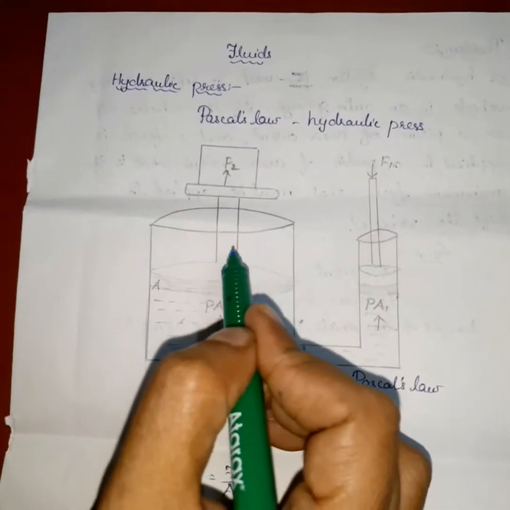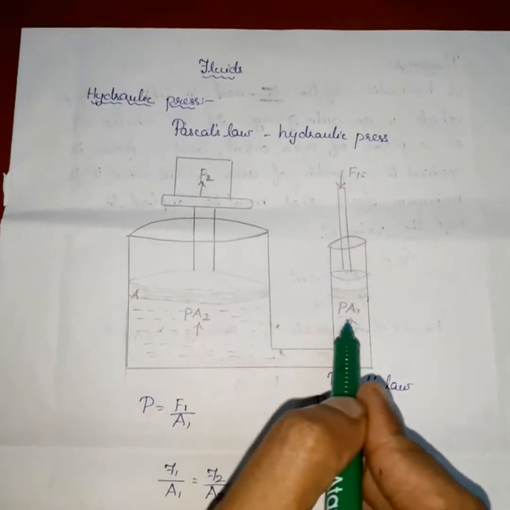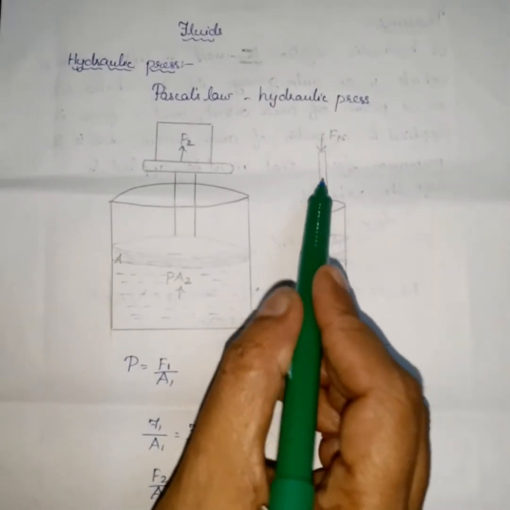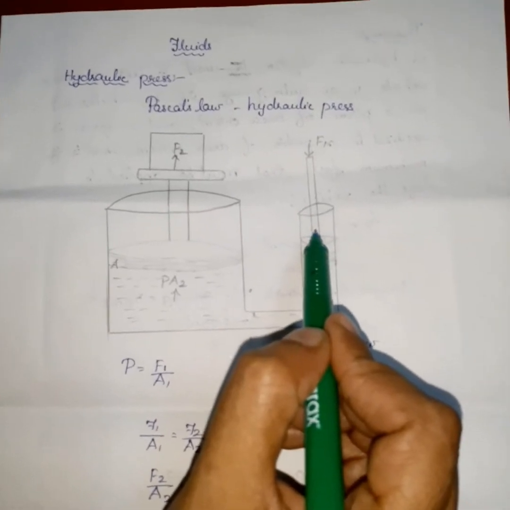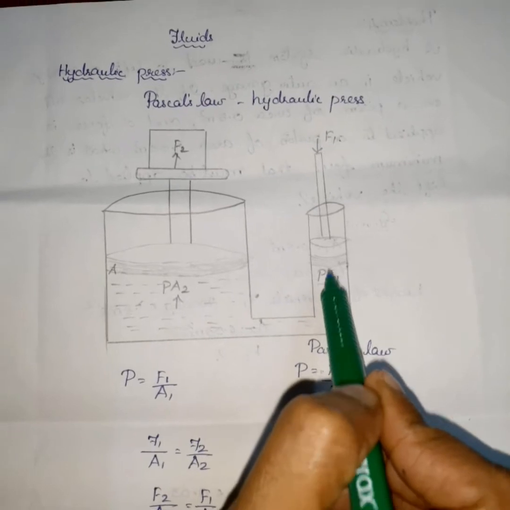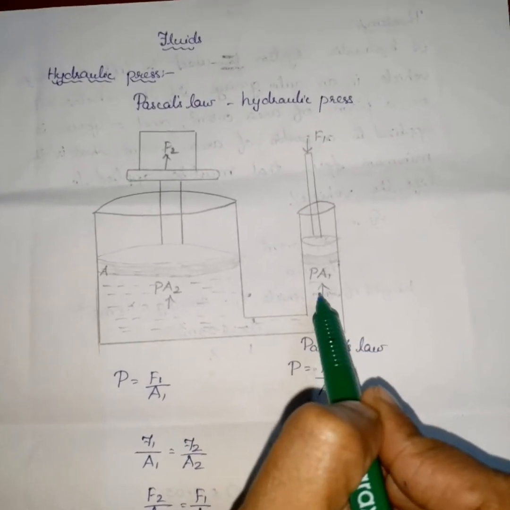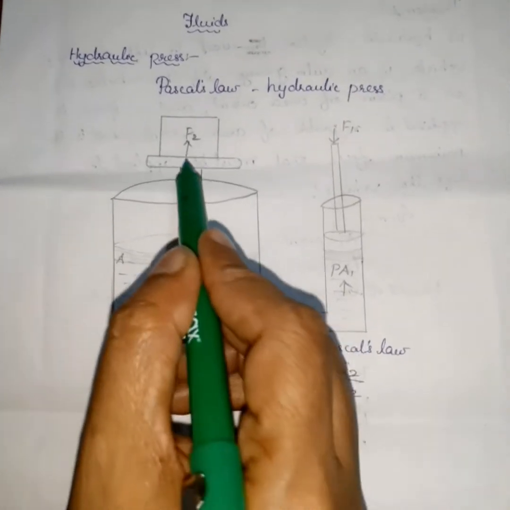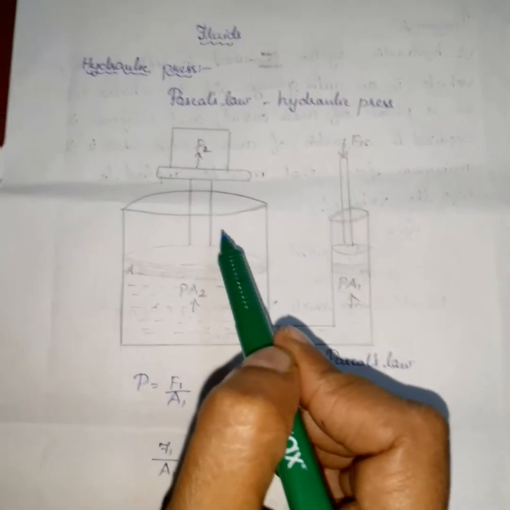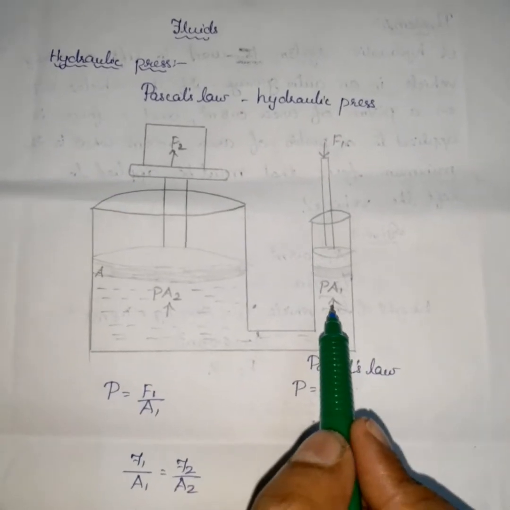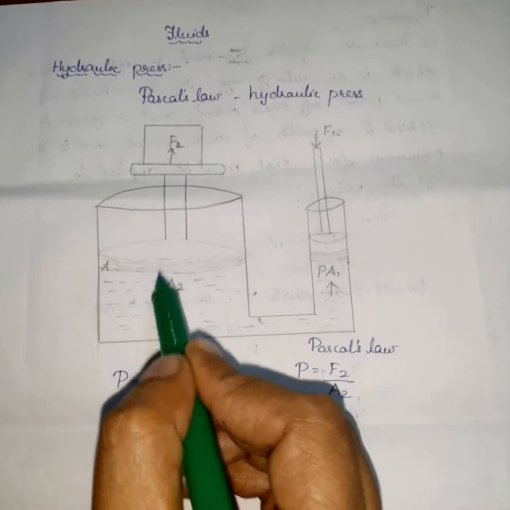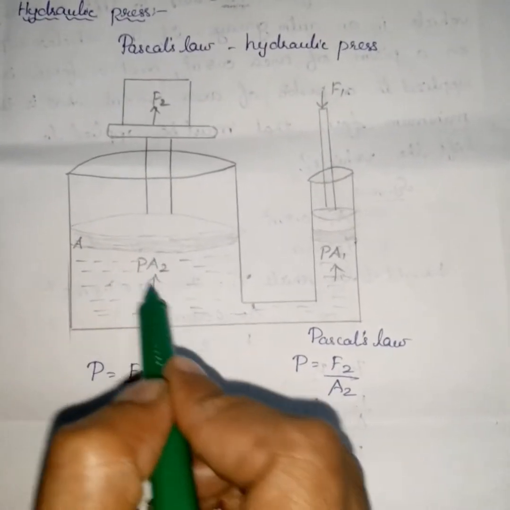So the hydraulic press consists of two cylinders of different cross section. Listen, the piston. The piston is fitted with the cylinder. It compresses the liquid. Okay. So this is the small cross section area. Then we see another piston here. It has the large cross section area. Now listen carefully. The small piston cross section area is A1. The large piston cross section area is A2.